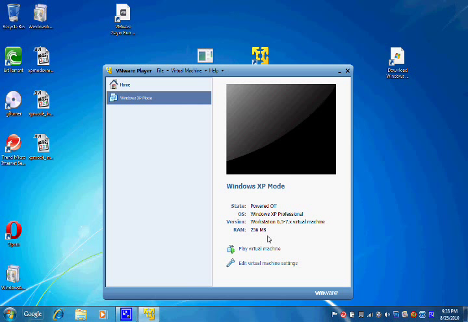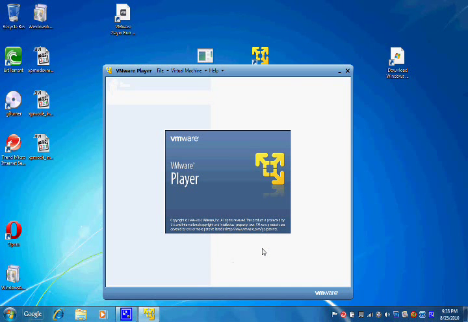Now, I'm using a recorder that records the actual desktop. I may lose my video when I hit this machine, so we're going to be experimenting here because I've never actually recorded a desktop when I'm running in the VMware. So we're going to go ahead and hope that this will show it. And there it is, it's starting up.